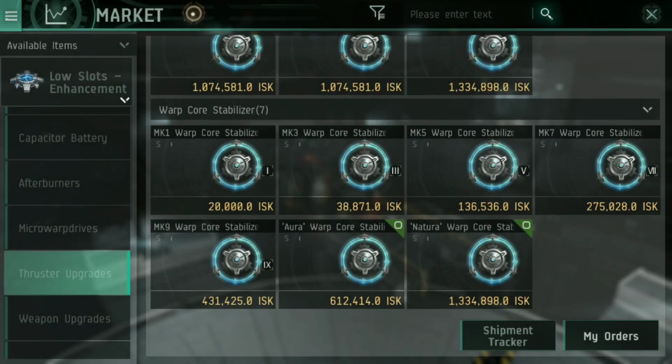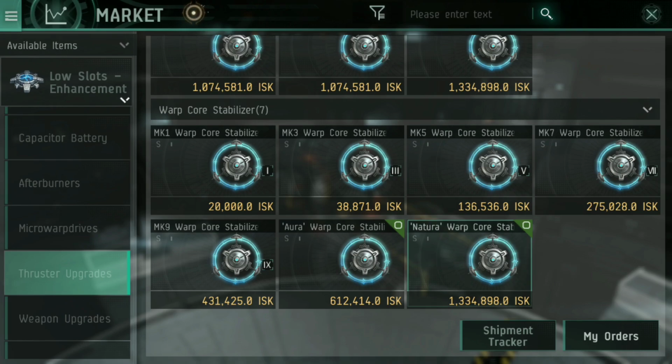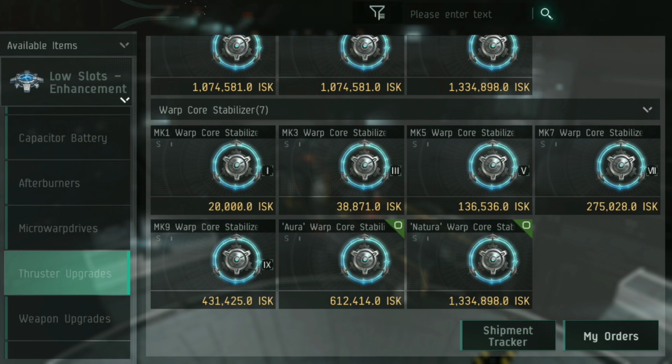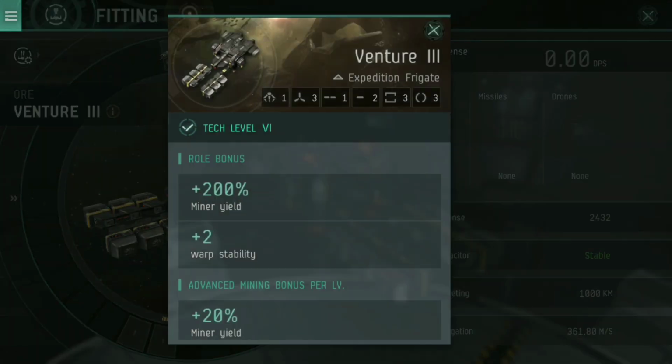You can see the different levels, ultimately just different activations, they're all there until you hit the Aura Warp Core Stabilizer. That does jam by 2. Those are, if you are absolutely paranoid that you're going to get jammed, you want to fit one of those on because it'll sort it out. But hey, let's have a look at that venture. I said there was a reason I had it currently docked, right? Let's look at its stats.